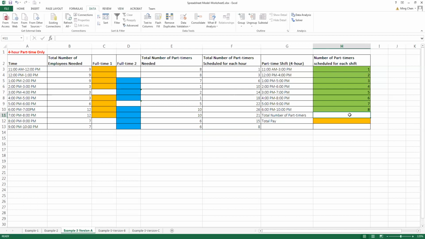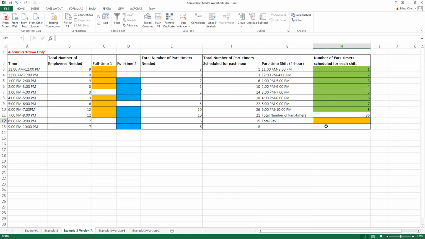So let's look here. Let's say this is your solution. What I want to know is, if this is your solution, how many people you will end up hiring on each day. So I hire 1 person to cover the first shift, 2 people for the next shift, 8 people for the last shift. The total number of people I need to hire is the sum of all this. So this number shows how many people I need to hire for the entire day. It will be 36 based on my current solution, 36 people.